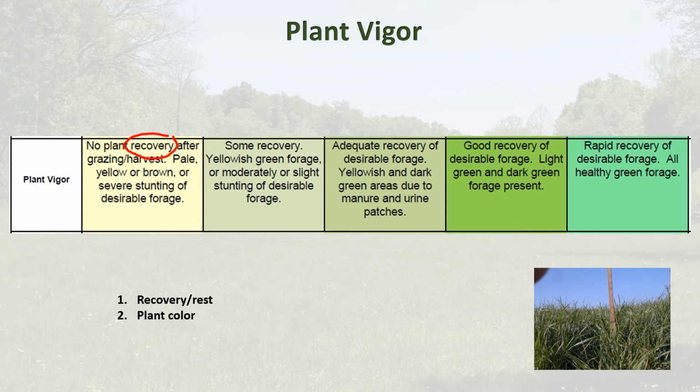Color is a major indicator of plant vigor, and yellowing plants can indicate drought, insect damage, or prolonged heavy use. Pale green grass plants indicate low fertility or cool, wet, poor quality soils or poor growing conditions. Fields where nitrogen-starved grasses exist will be obvious, have dark green spots around dung or urine patches, and be pale in comparison to the rest of the pasture.